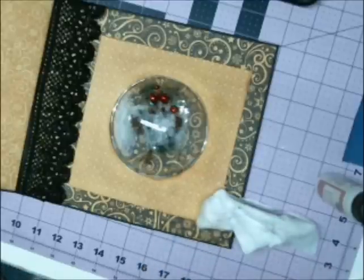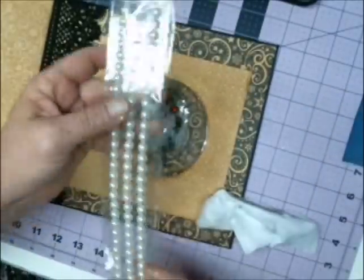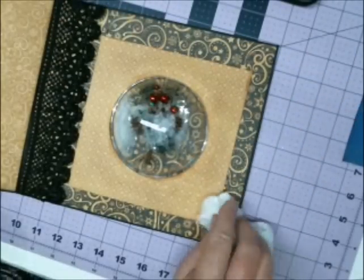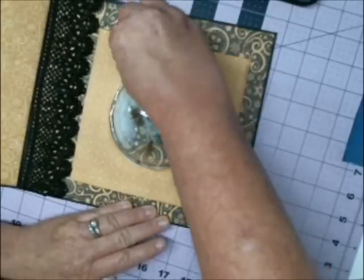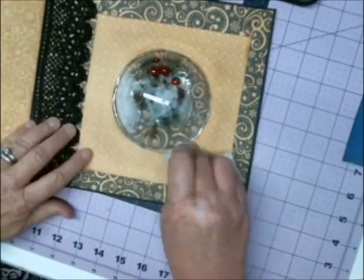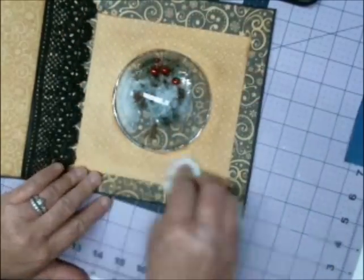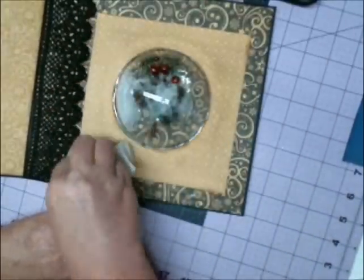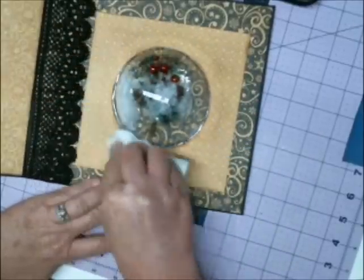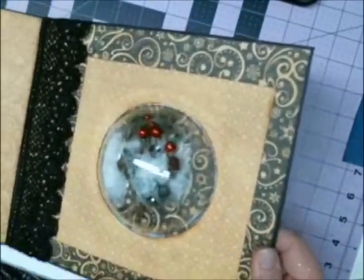Now, one thing that I picked up, because, you know, I don't sell these in the store, and to be honest with you, I'm not really happy with some of the companies I've tried. These are just the Paper Studios. The reason I like these is the size. These are actually going to be going all the way around the rim. They're at Hobby Lobby, so if you need to pick some up, they're the large ones, so you'll know them because there's only 3 really long strands. And between those, and they used to have the ones at Walmart that I just loved from the Simplicity Sewing Company, but I guess they're not making them anymore. So those would be my second choice. Because I'm really funny about the color. I don't like my pearls to look super yellow. Okay. Isn't that just gorgeous?